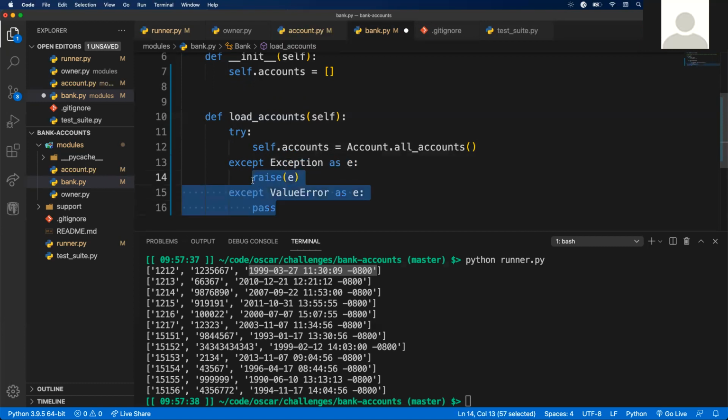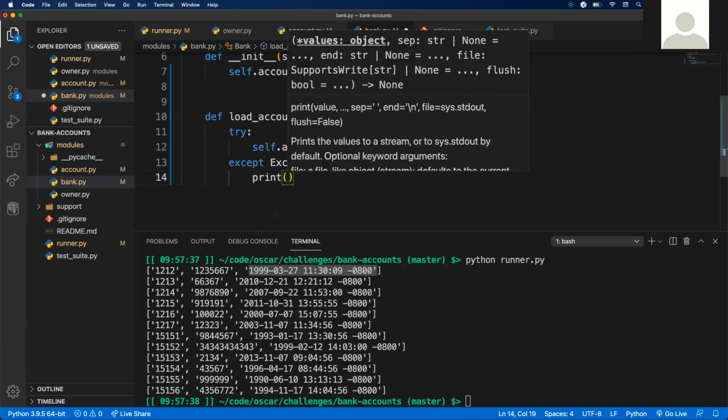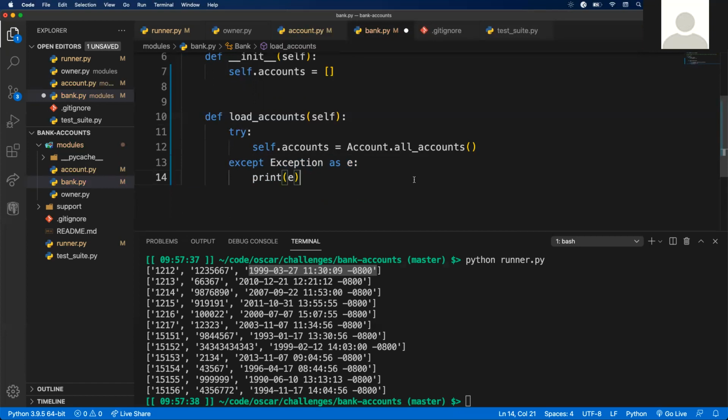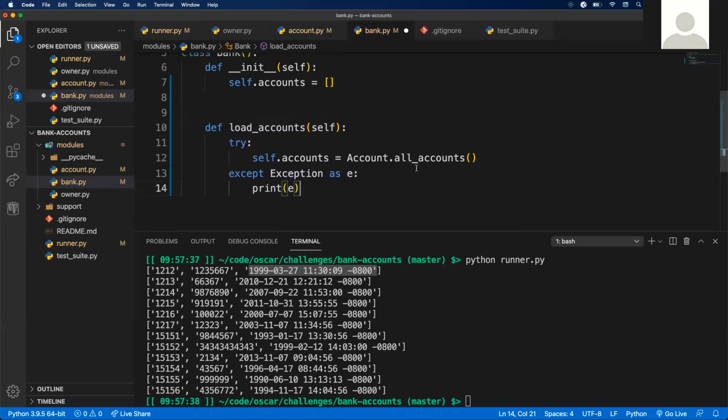I kind of have a question, Encore. Go for it. So let's say, for instance, worst case scenario, there were multiple exceptions that were handled as e. When we run the runner file, would that print out all instances of those multiple occurrences as e? So we're doing this as e.